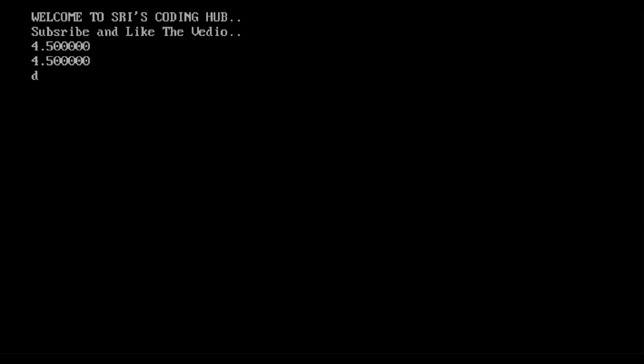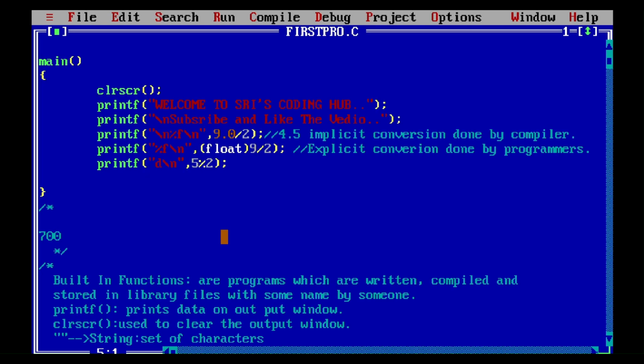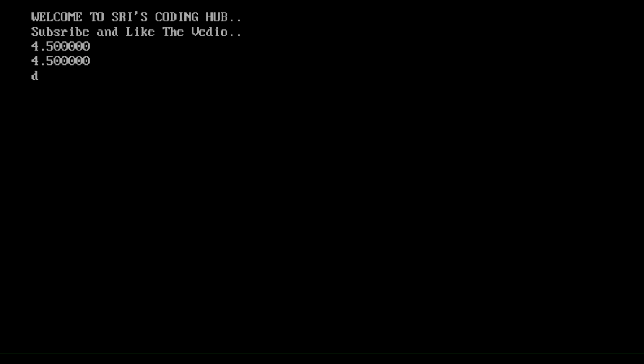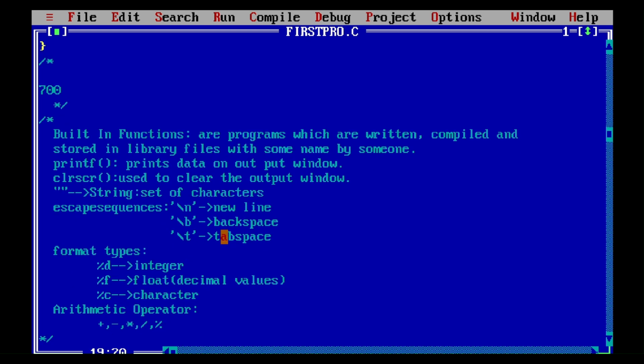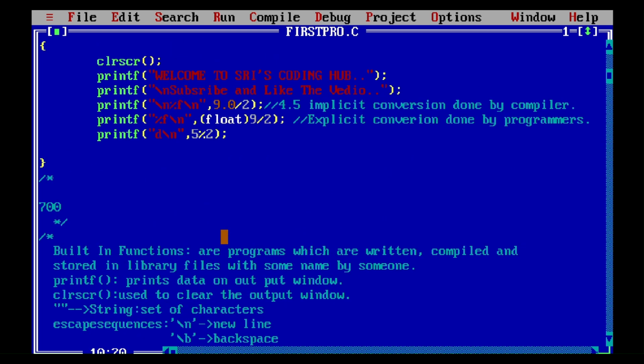You can see the output is d. I am also a little bit confused about why I am getting the output d. Oh, now I understood. Here in printf we have percent d.